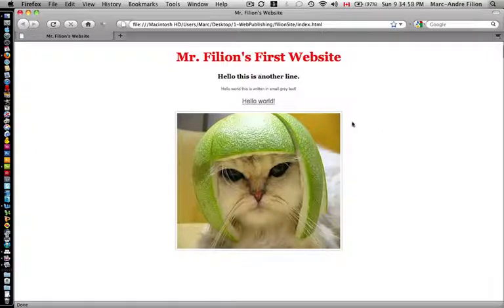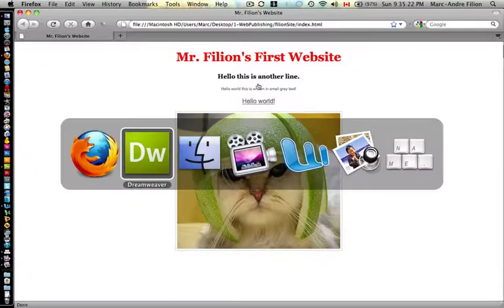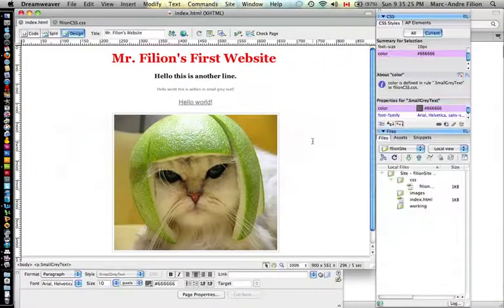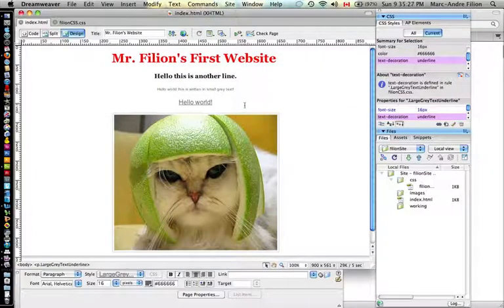So based on the other tutorials that we've done, we put in this content. My small gray text is there. My underlined big gray text is there. And now finally my cat. Now watch what happens when I cursor over the cat. Nothing, apparently. Okay, I have to go check my alt text. Generally speaking, when you have alternative text that you place inside of it, when you cursor over and leave it, you should get that to pop up. So I have a problem, but that's okay. No big deal. So yeah, that's how we add the images.